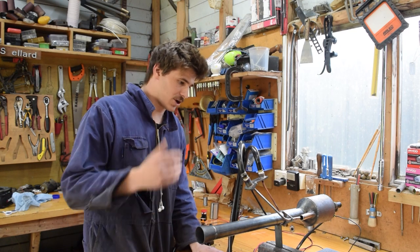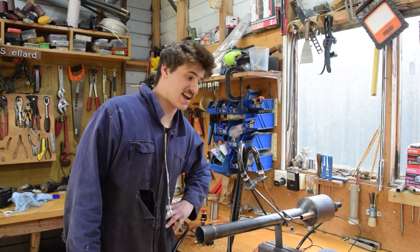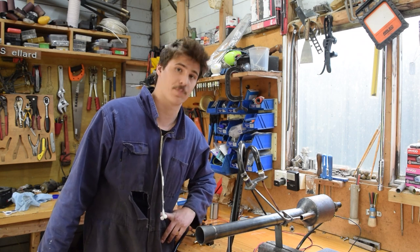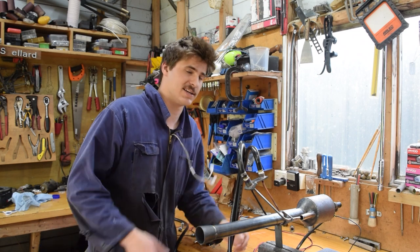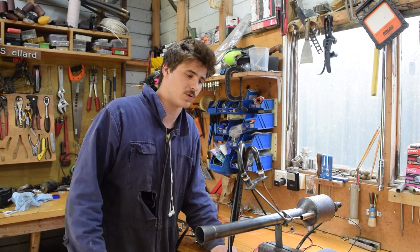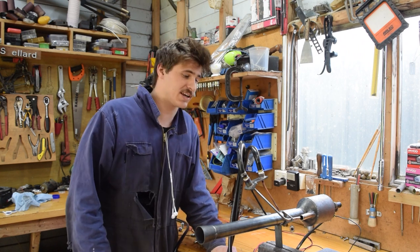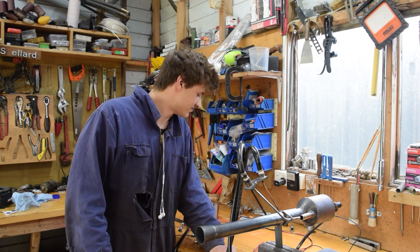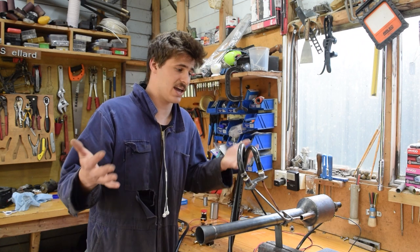Well, we've now got it starting off the push of a button. The next thing to do is see if we can get this to run on liquid fuel. Now, if we just ran off the propane, we could tip it upside down, and there's technically liquid propane, so liquid fuel. But why don't we just go a step further and get this to run on diesel? Because that would be pretty cool. Right, let's see how the heck we're gonna do that.